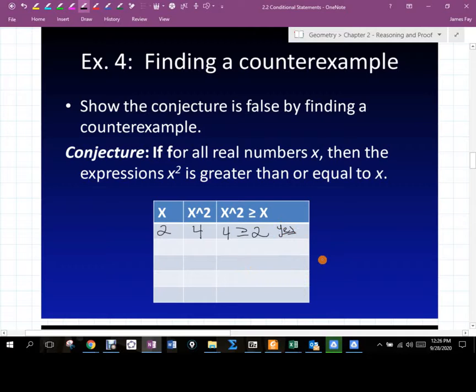So here's the thing. When I'm trying to find a counterexample or test the validity or truth of an if-then statement, it's good to be able to find a bunch of scenarios that it's true for, but you might have an infinite number of cases that it's true for, and you might have one that it's false for. That one that it's false for contradicts or eliminates all of the infinite truths. Does that make sense?